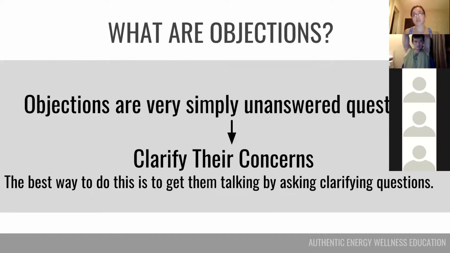So what are objections actually? Objections are simply unanswered questions. When people give you objections, that means they still have a lot of doubts, concerns and questions in their mind. Our job is basically to clarify their concerns, and the best way to do this is to get them talking, and by us asking them questions.